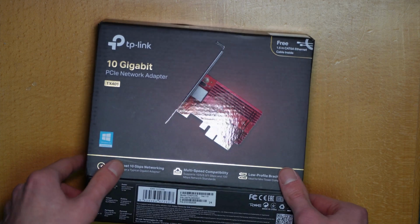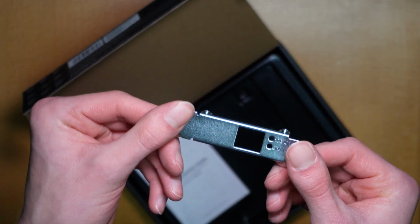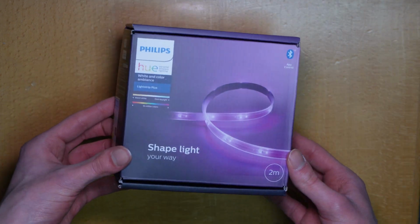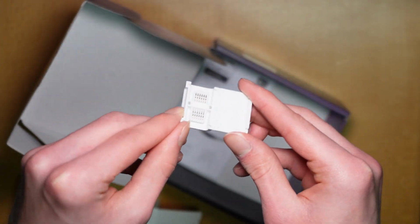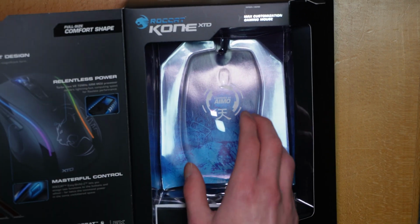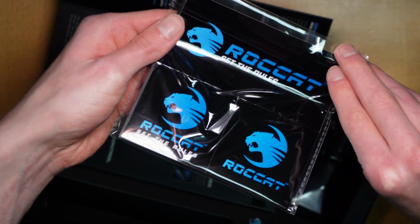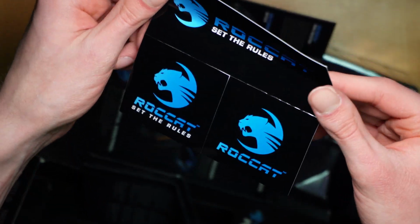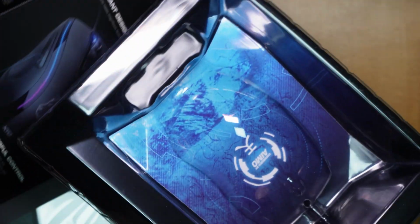And this is the box of my 10 gig Ethernet card. We actually have a half-height bracket in here as well, if you want to mount that in a smaller case. I'm gonna keep this thing, but the rest goes to the trash pile. Philips Hue light strip, a UK plug, I don't need that, and a little connector thingy. I'm actually gonna keep this but throw the rest away. Now this extreme looking box is from my gaming mouse that I bought now 5 years ago. Well, time flies, doesn't it? What is that stuff? Looks like stickers or something. Yeah, it's actually stickers, but I'm not gonna stick those anywhere, so off to the trash pile. And even more trash with that. Yeah, all the rest here can go away as well.